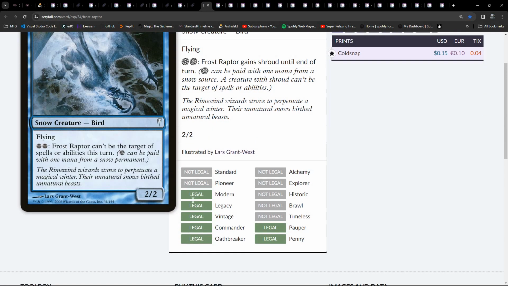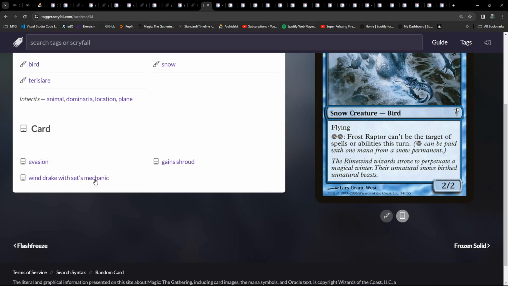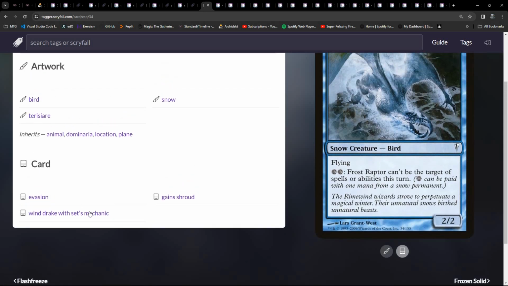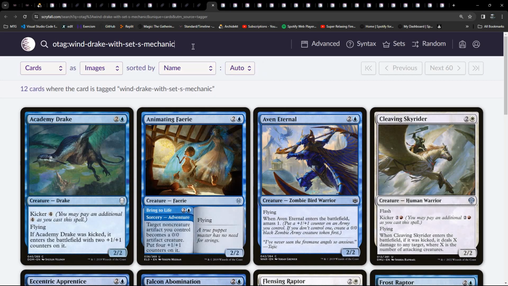Frost Raptor. Okay, let's have a look. Oh yeah, I'll have to look at that. So this gains Shroud. So you have a couple of things. I'll look at Windrake with set mechanic. Okay. It's an interesting tagline, which, as you can probably see, we've not pinned down.